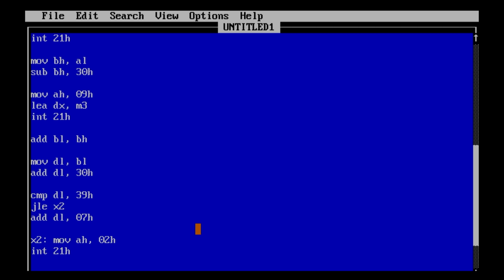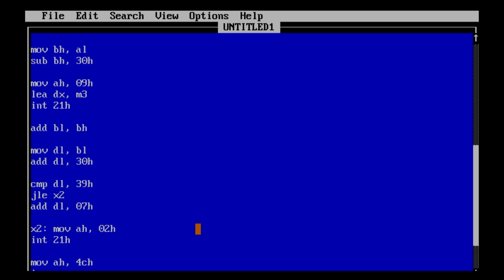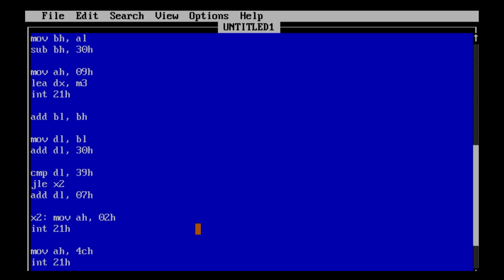So then, now we need to terminate it. I hope you all remember the function for terminating the process, which is mov ah, 4ch, and int 21h, and end. With 02h, we can display the result, as you all remember, right? Like in the last addition problem, we had done that. So we can display the characters, whatever they might be. So yeah, that's about it.